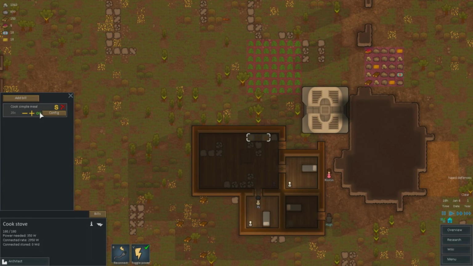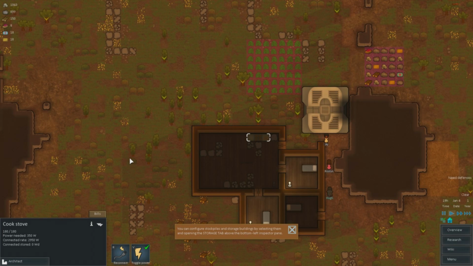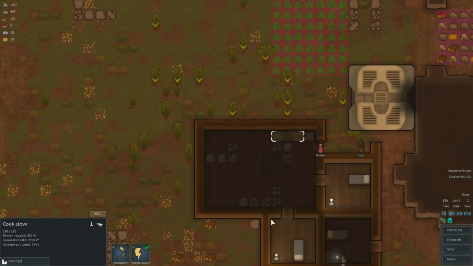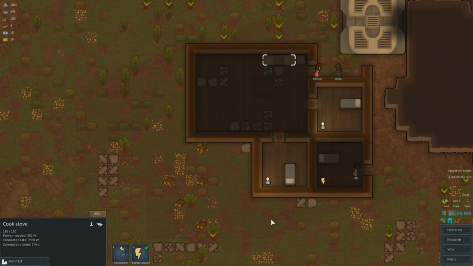There, that's us. Infinite? No, I don't want infinite. I just want now. So hopefully someone will start doing it. I can configure stockpiles for storage buildings, etc. So that's a useful thing. You can have certain stockpiles for certain things.